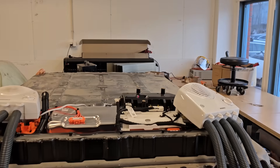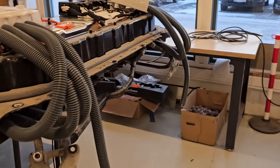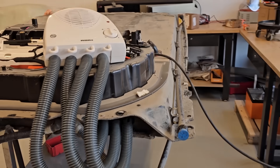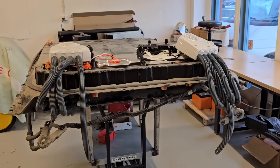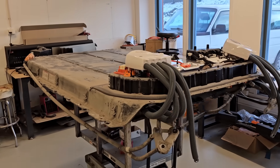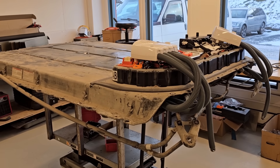This is our Model 3 that we took out the battery from. Unfortunately we are very unlucky and the battery has quite a big damage — you may have seen it in the previous videos. Let me switch the camera. So what we are going to do today: we are going to open the cover of the battery to inspect what happened inside and how big the damage is. I don't know if it's going to be possible to fix it, but we are very curious to see what's inside and how the system is built.